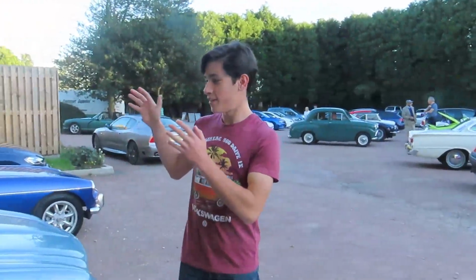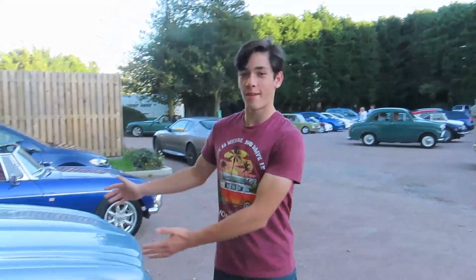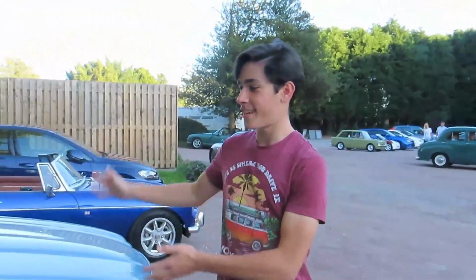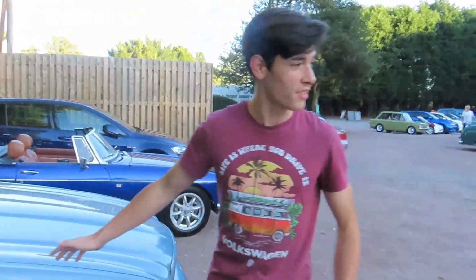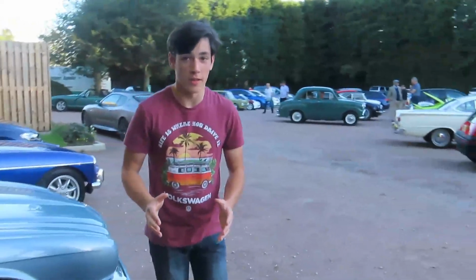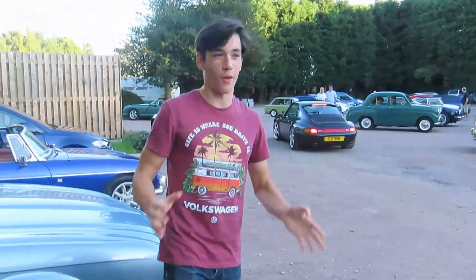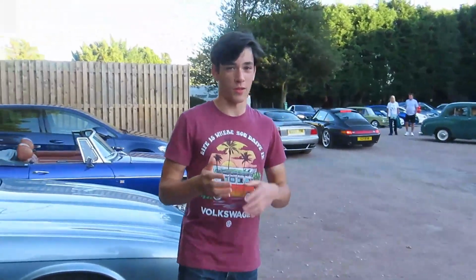TR4 here, but we are cheating, in my opinion. We're in a 2002 modern classic. You could say this is our Jaguar XJ8. Been naughty recently, but it's actually working at the moment. Fingers crossed. So the evenings are drawing in a little bit too early to bring something properly old. 6-volt lamps don't really work with September in Britain.